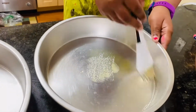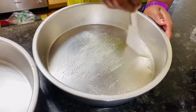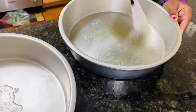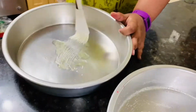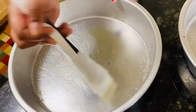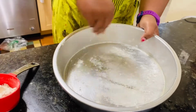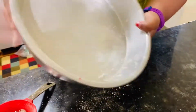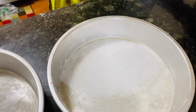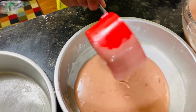Now I'm going to be buttering my cake pans. I have 2 cake pans that I'm going to be dividing the batter into. If you want, you could make 3 layers or 4, but I like mine to have 2 thick layers. After I'm done buttering my pans, I'm gonna be dusting my pans with some all-purpose flour. After I'm done dusting, I'm going to be dividing my batter into 2 cake pans.